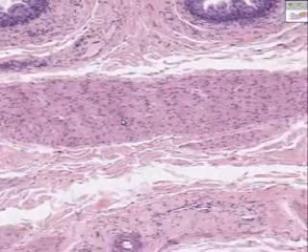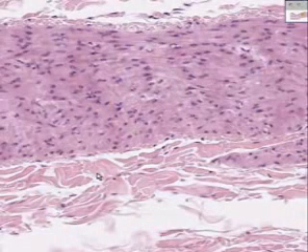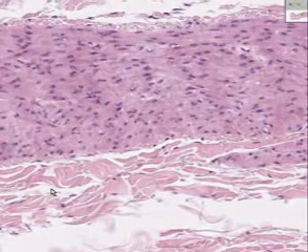And I don't think we have anything else to say about bladder, except this is a very, very nice bladder. And it'll probably be like one of the very, very nicest ones you've ever seen. So why don't you just take a quick memory snapshot of it. And I thank you very much.